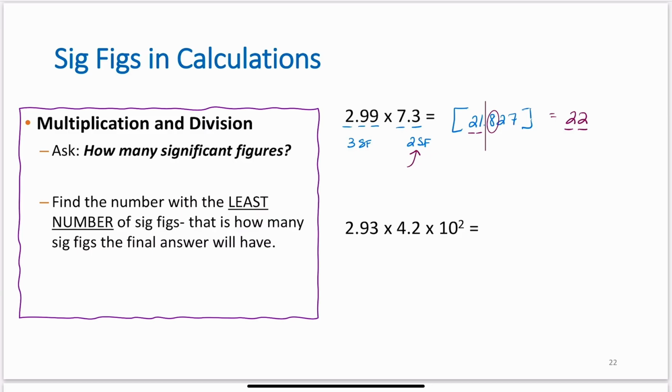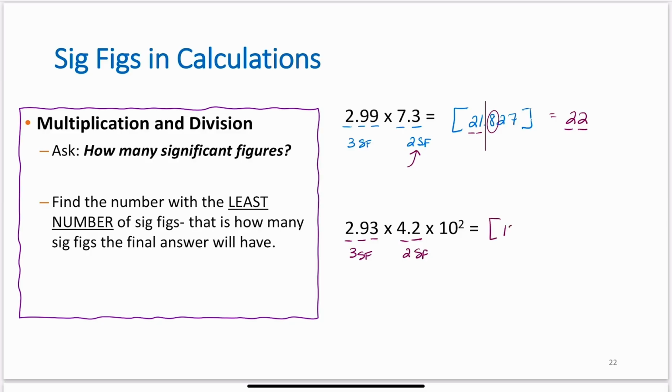Down below, I don't care that it's in scientific notation now. It doesn't make a difference to me because I'm doing multiplication. Here, I have 3 sig figs. Here, I only have 2 sig figs because again, this portion of the question is just telling you how big the number really is. It's not giving your significant figures.